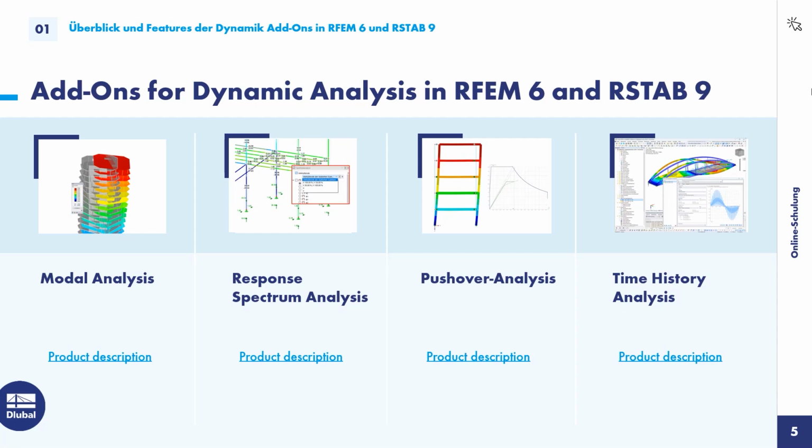The last add-on we have is basically the most complex one, at least for the theory, because the time history analysis calculates the dynamic equation directly. We can do it by either simplifying the equation process with the linear model solver, which uses the modal analysis, or we can use the more exact solver, which would be the Newmark solver in our case.